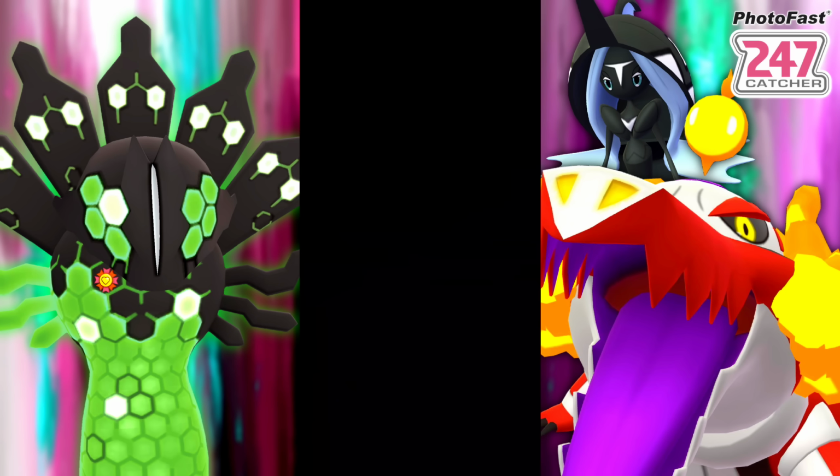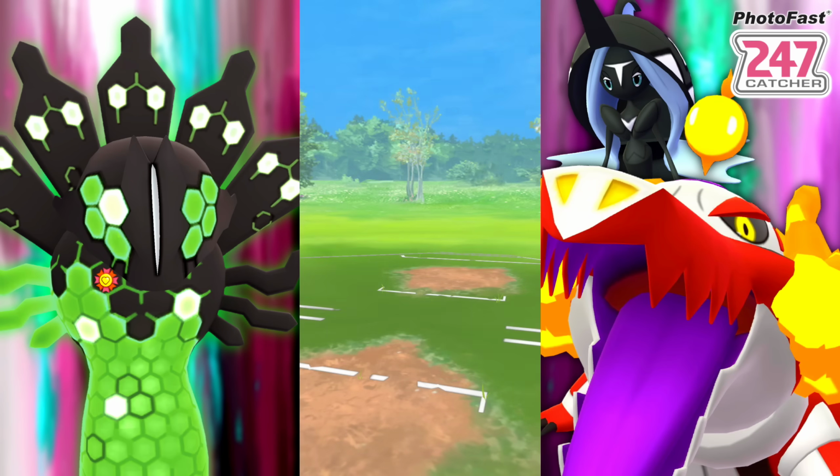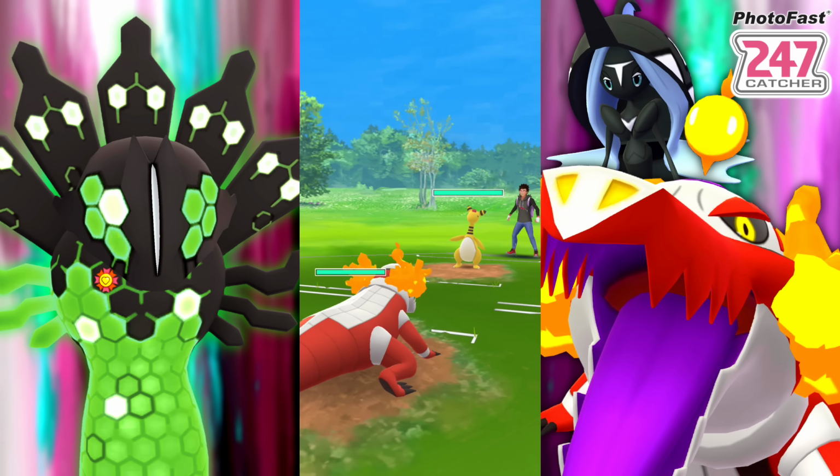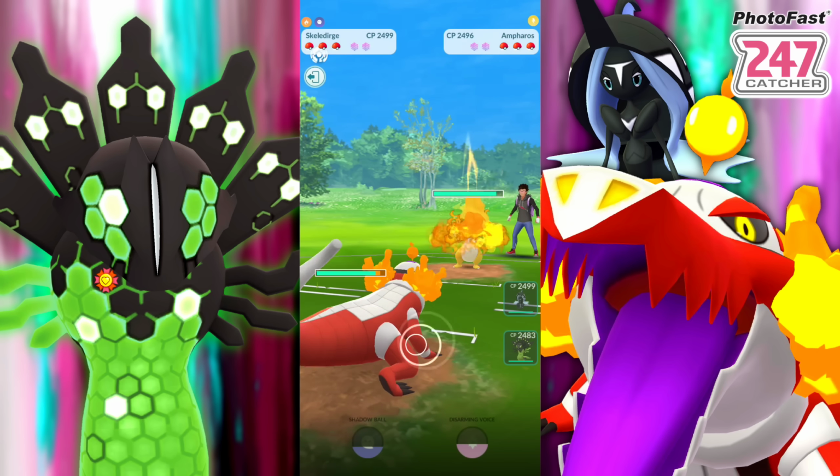And I do believe they back out here. Yep, and we're looking good. Thank you very much. Let's keep it moving here. Now, Venusaur is not an issue. I mean, nah, not really at all. All right, next battle, Ampharos with the Wild Charge. Okie dokie.